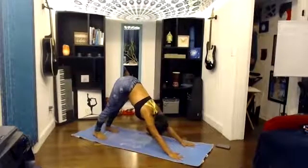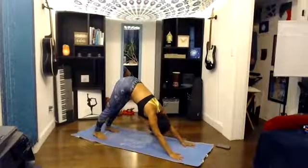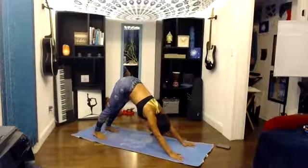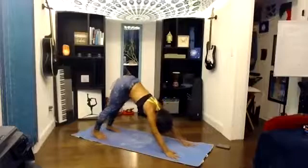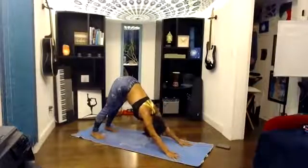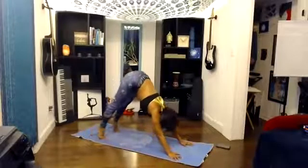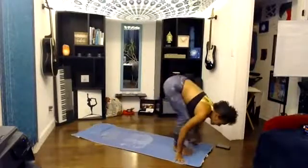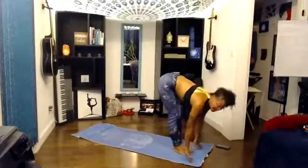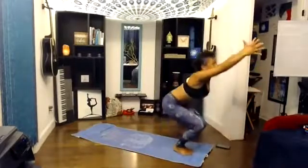Feel those fingertips spread wide. Drop the gaze or lift it back towards the thighs to lengthen the back of the neck. Using those ujjayi breaths, finding them smooth and steady. One more deep, full inhale here. And then exhale, step or hop it to the front of the mat. Let the inhale lengthen you. Exhale, fold. Sit your hips low, fingertips lengthen.